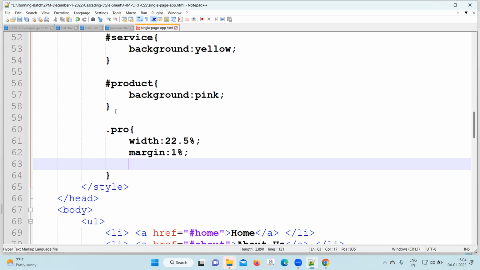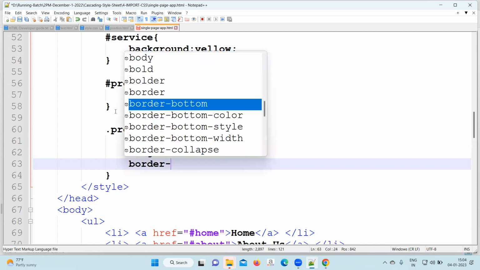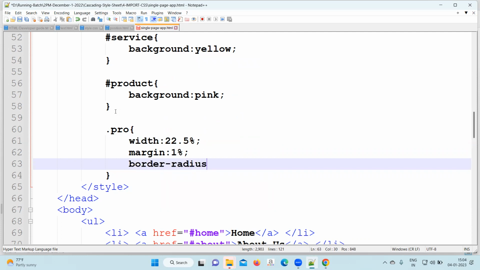Then, okay, next border radius 10 px is required. The border will get a 10 pixel radius for all the photos.